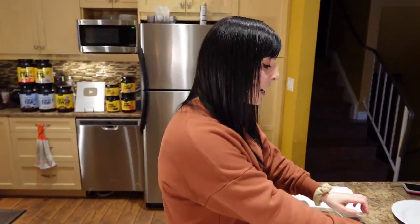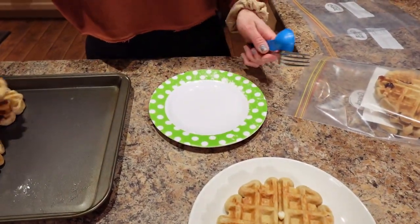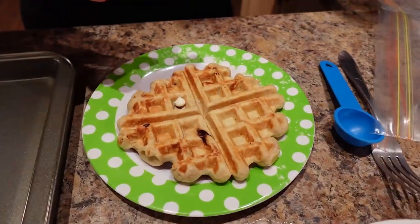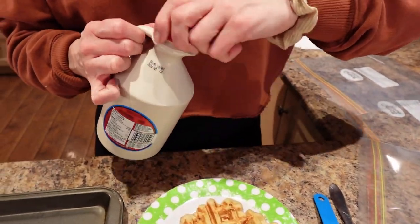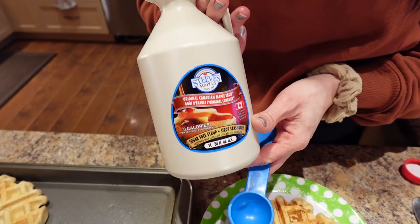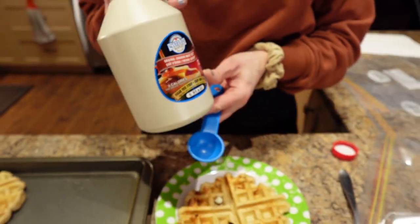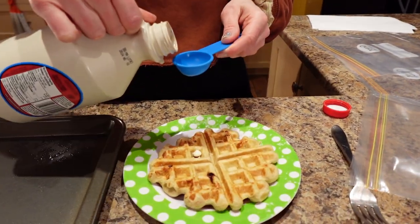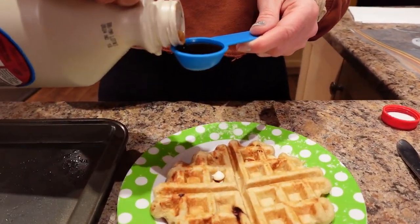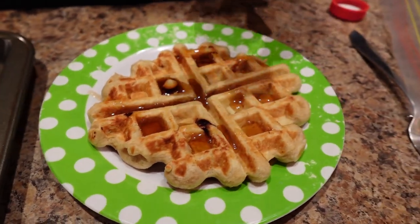And this is how I'm gonna eat it. On the taste test, I'm going to show you. I'm gonna serve it after I toast her up in the toaster with a tablespoon of this. This is low calorie syrup. I like the Steve's Maples because you can have like 4 tablespoons for only a couple calories. So I'm just gonna use a tablespoon and drizzle her on.